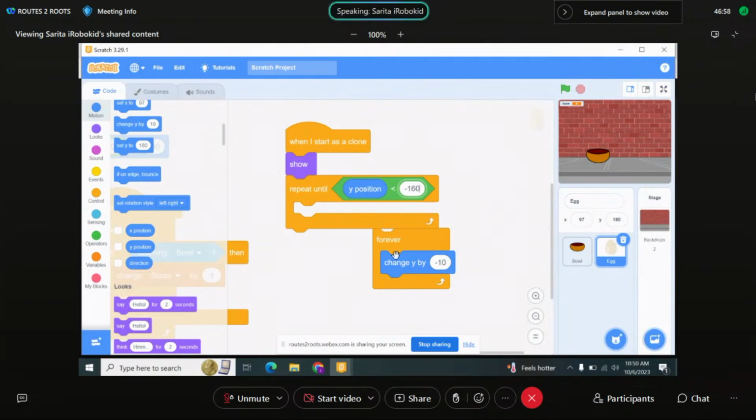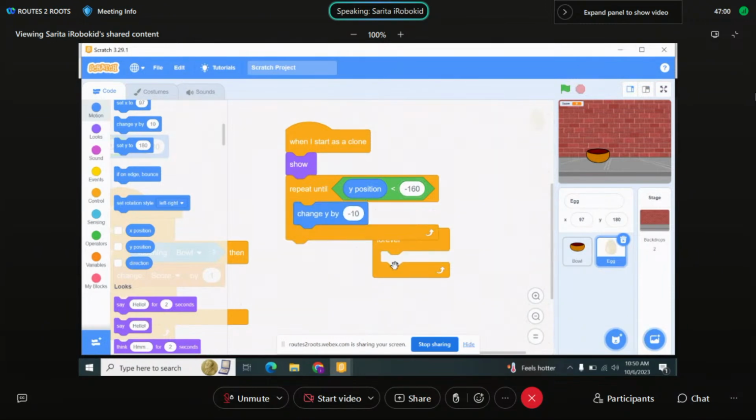So I'm going to make it fall down only till it reaches less than minus 160. As soon as the y coordinate goes minus 161 or minus 165 or anything, it is going to stop moving further. After it reaches there, that means my egg has already reached the bottom.